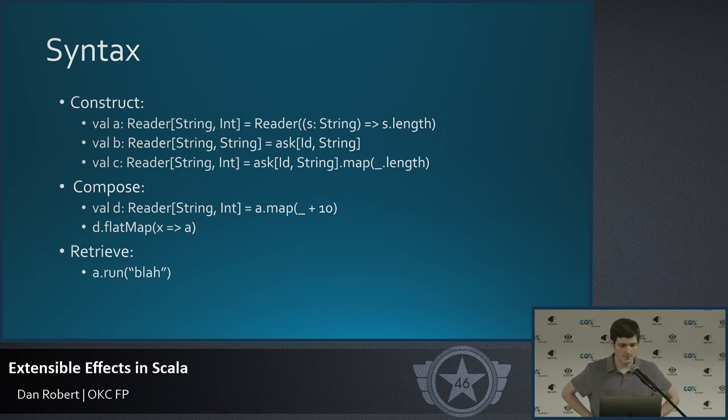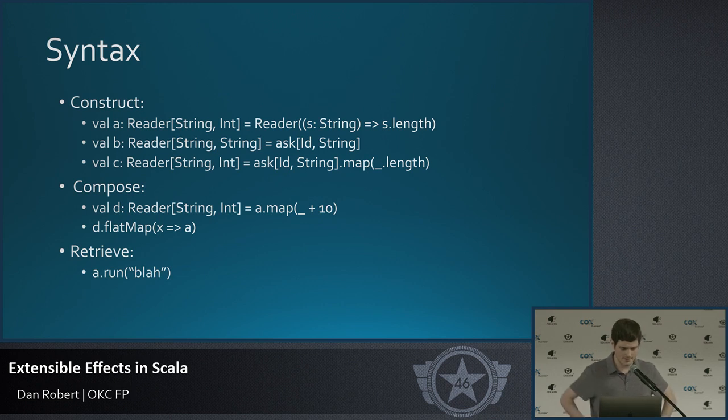But to utilize this type of thing in Scala, you'll need to use the Scalaz functional library, or Cats, which I'll be showing an example of later on. So you'll see here, constructing this reader value, you have similar methods of just using the reader constructor, and it's kind of an abstraction around just a function. So you're providing this function in this first one, string to some value, and that will yield a reader of string and int, where that integer is the s.length that you're operating on. After successive processing on this reader, you're operating on that value. So you'll say map, and you'll try to manipulate that integer value or do different things with it. That's the value you're going to be operating on. But the string type there is saying that you haven't provided that string yet. So once you're done doing all these manipulations on this function, then you can provide the string, and then it'll actually give you the actual value.